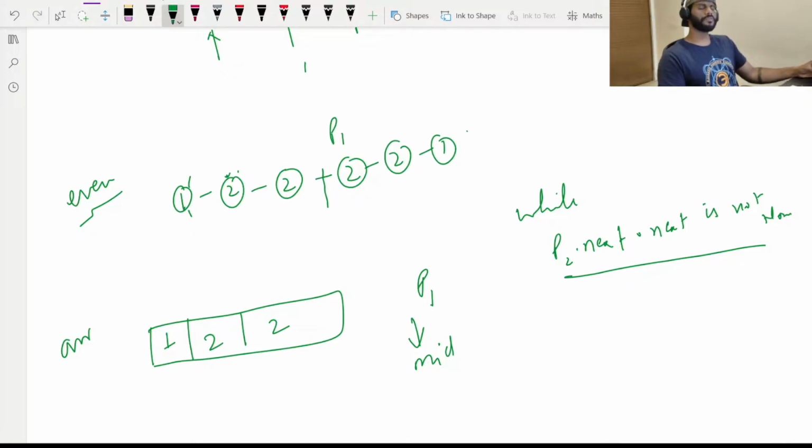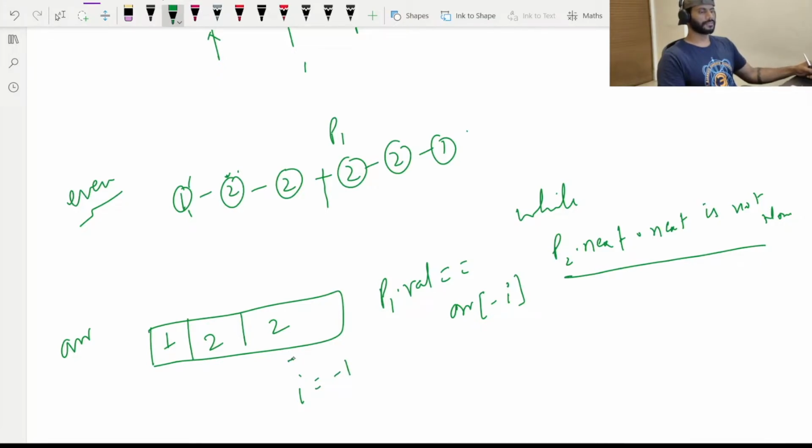Now we will compare the node value with the array value from the backward direction. Let me erase this. We will compare p1.val equal to array of i, where i is currently -1.